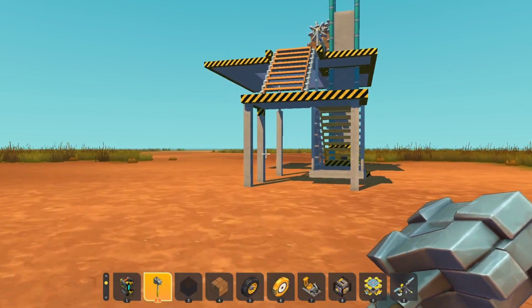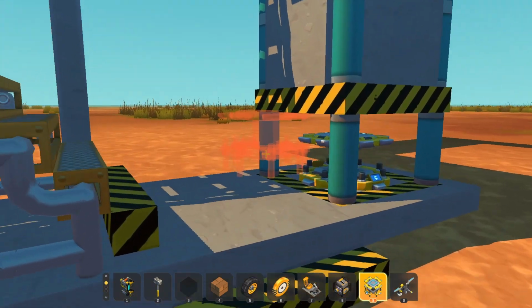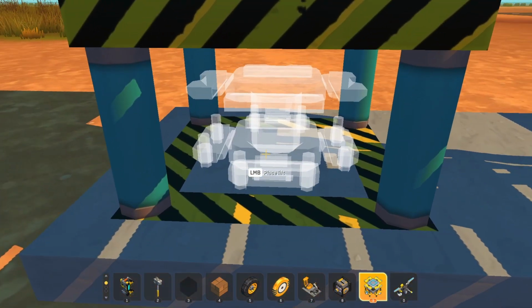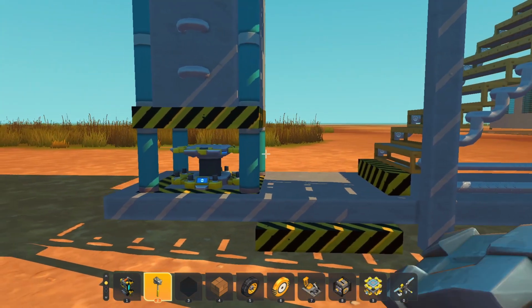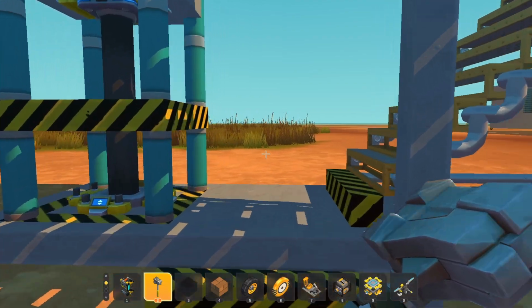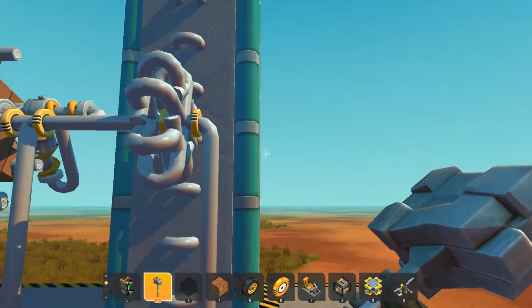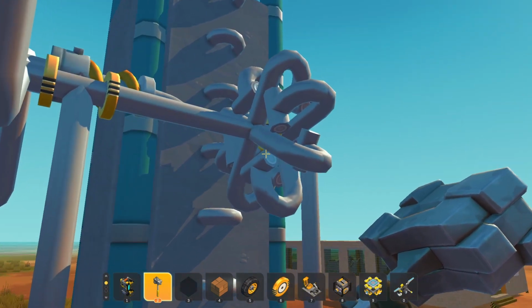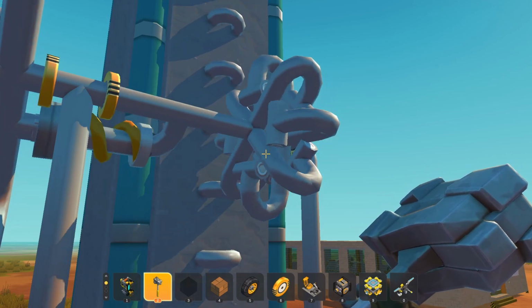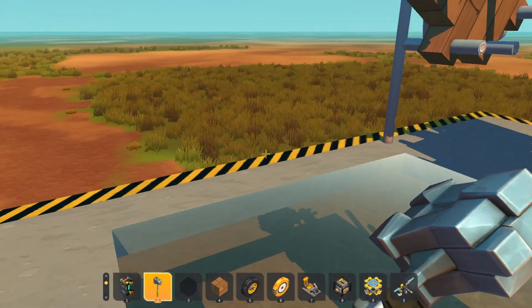Now, we need our menu back and we want our lift. Our lift is going here, I already prepared it, but I will do it again so you guys can see. And you know we can push it up and down with the arrow keys in this case, and this is pushing a weight. The weight is engaged to this gear here, and you can see when we push it up, it's turning into one direction. When we push it down, it's turning into the other direction.